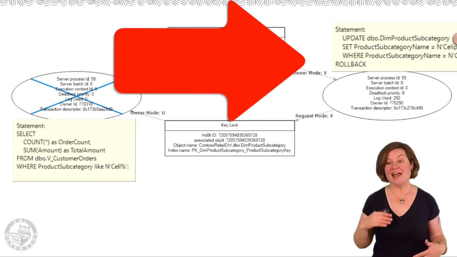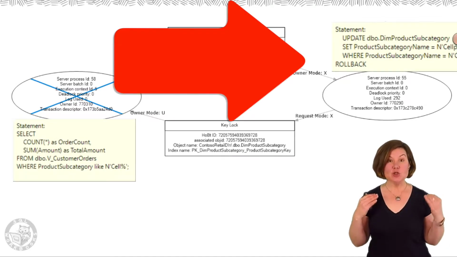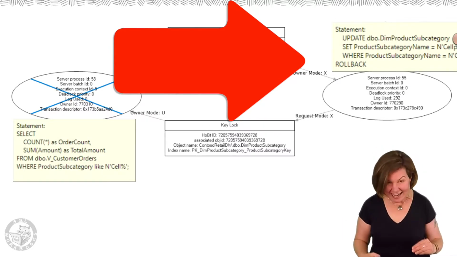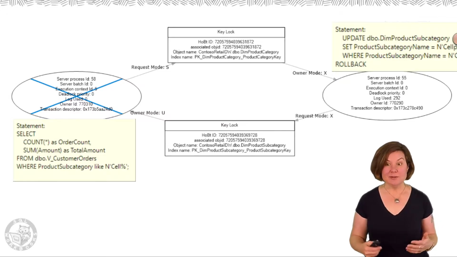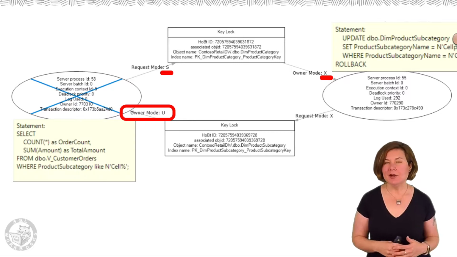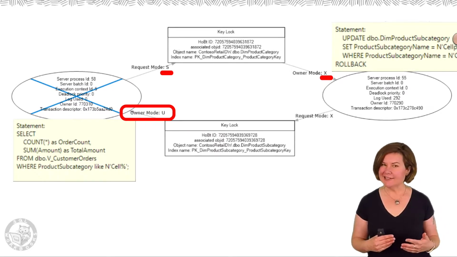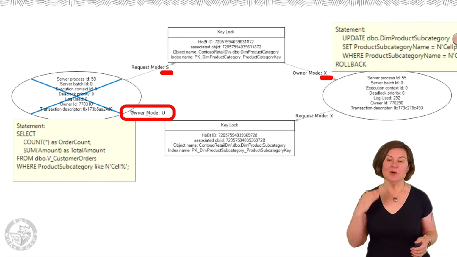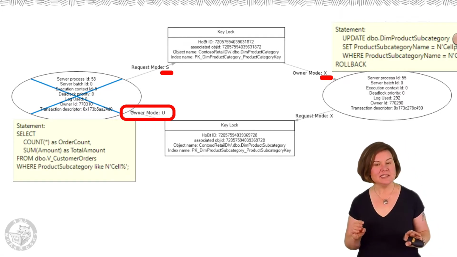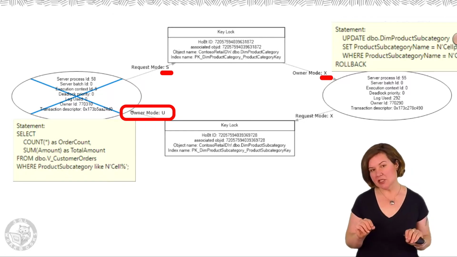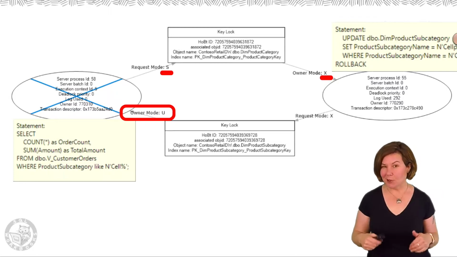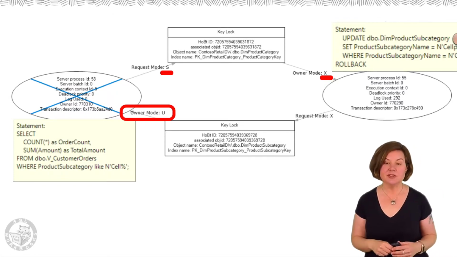On the right, we have the circle for that transaction that was doing the updates, and we have the T-SQL for the second update that was part of the deadlock. One of the things you might notice when you're looking at all these lines is that there are these little letters that represent the lock request mode. And you may notice that this spells, if you arrange the letters in a certain way, SUXX. Well, one of these letters is particularly weird if you think about these queries.